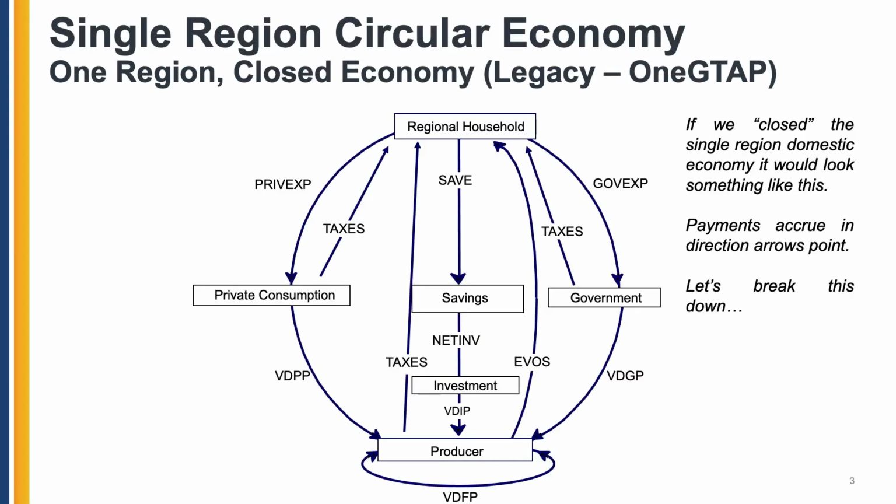So we are going to begin with this exercise, and this actually has a strong legacy in GTAP education. It's actually called the 1GTAP model, and if you hunt around online, you could probably find it, and some teaching materials that go with it. It's a closed economy, single region, and it's used to train people and get them used to the idea, especially partial equilibrium modelers, get them used to the idea of a circular economy.